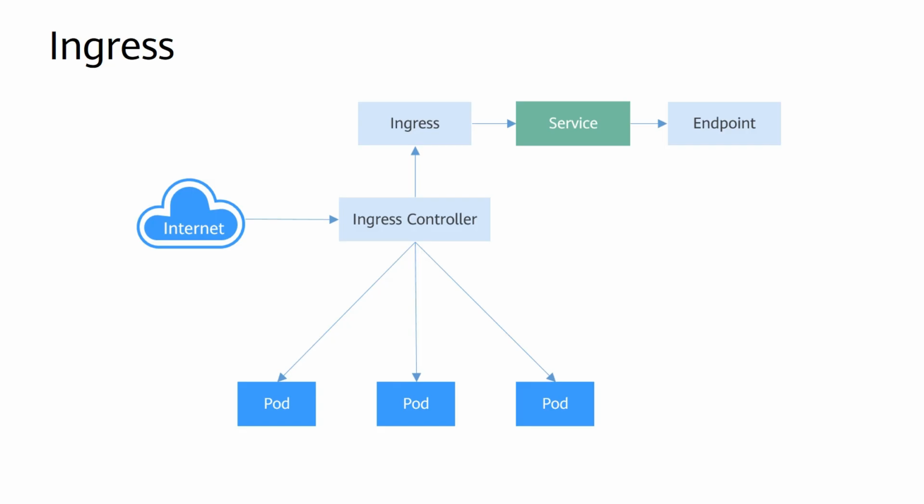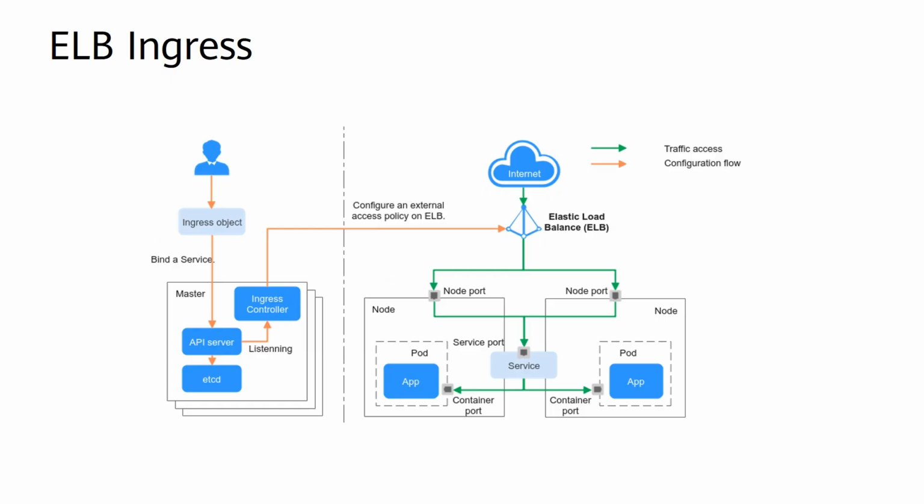To use ingresses, you must install the Ingress Controller in your Kubernetes cluster. Ingress controllers can be implemented in several modes. A common solution in the community is Nginx Ingress. Different cloud vendors provide their own implementations. For example, Huawei Cloud CCE uses the Elastic Load Balance Service, ELB for short, to back ingresses. Logically, an external request is first sent to the Ingress Controller. The controller searches for the backing service based on the defined ingress rules, finds the endpoint, and forwards the request to the pod. This is the workflow.